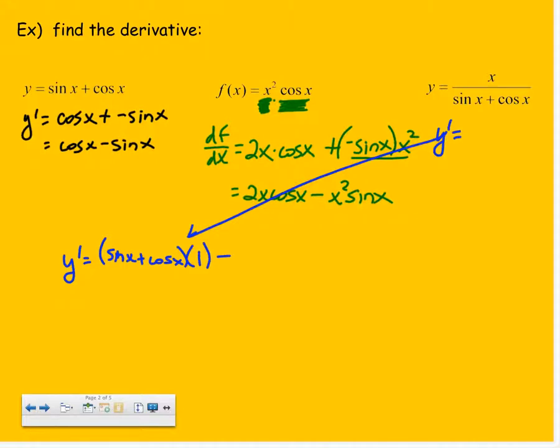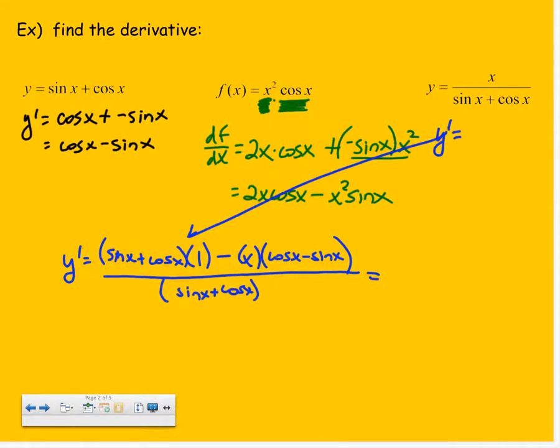Minus. You notice how I put both low and d high in parentheses. I think that's a really, really good idea. When you have more than one term for your low or your high, those parentheses become extremely important. And remember, AP will grade whatever you write. So if you write it without the parentheses, then technically it's not the same thing. So please put everything in parentheses. So low d high minus. Now we have high. There's high. Now d low. D low we actually did in the first step. So isn't it just cosine of x minus sine of x? All right, so that's low d high minus high d low all over, and now we have low squared.